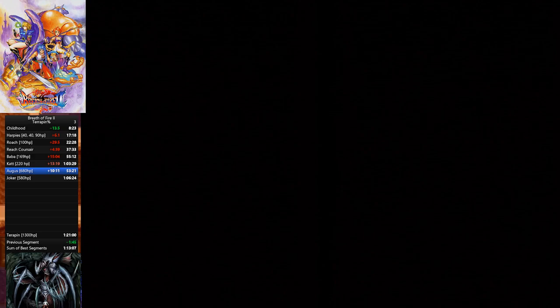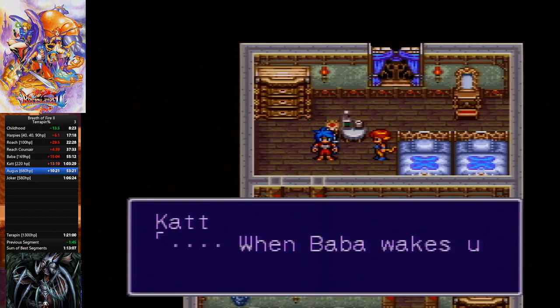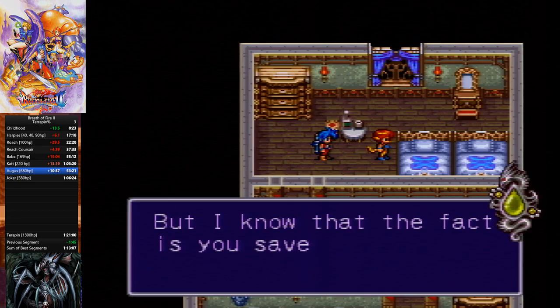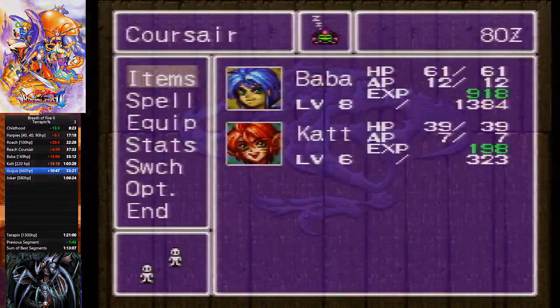Hold B, mash A, and hold B, keep mashing A, push right away. As soon as that battle ends, I wouldn't even worry about your split the first time. I actually hit it before acknowledging the XP. And again, if we don't save her, she's in bed, recovering. So we bought equipment for Kat earlier. Got a staff for her. All our goodies.